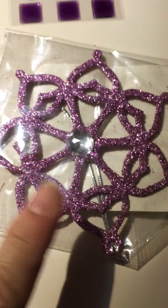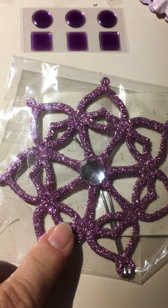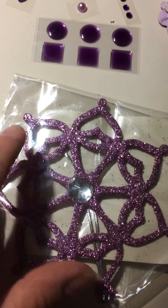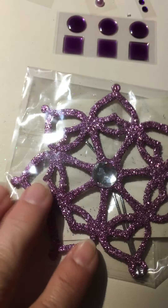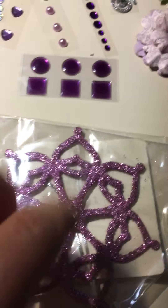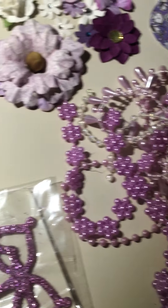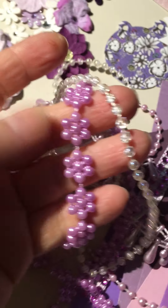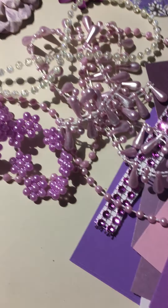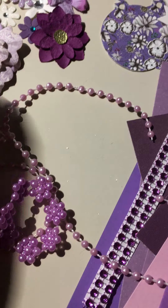Coming down, you're going to get this huge purple star from Michael's — an ornament that you can put on a gift. I like to put them on presents and then put bows behind them — it really makes it pop. You're also going to get some bead trim. Isn't that pretty lavender? I think there's 12 inches each of that.